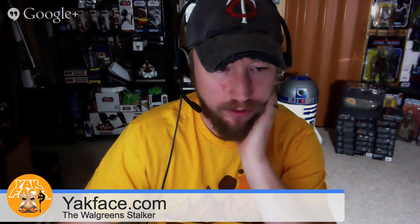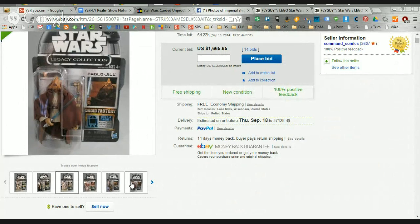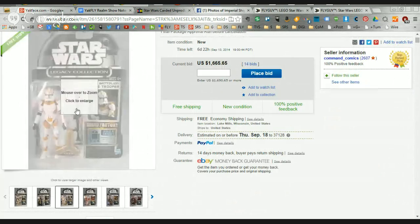Let's see what else. This just popped up. I received a solicitation, or a general announcement about this the other day, that prior to the packaging change to the Black Series, the black and orange, these figures were supposed to come on the Droid Factory cards, which, as we know, those 6 figures came as an Amazon exclusive. That's right. There were other figures that were supposed to kick off that line look, and there are some packaging samples, essentially, that have hit eBay. It started out, I think, around $500 when I first looked at it. I think this is for 12 figures, this auction. There are no new figures in here per se. Well, not new to us now, I guess. Sure, but these were how they were originally intended to be released. They later came out on the first and second wave of the Black Series. That's right, minus the droid, of course.